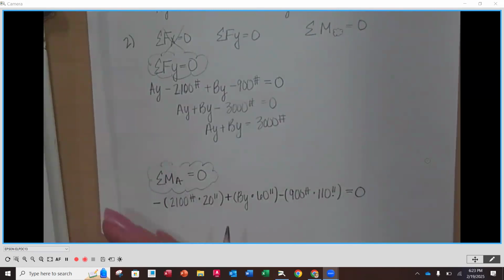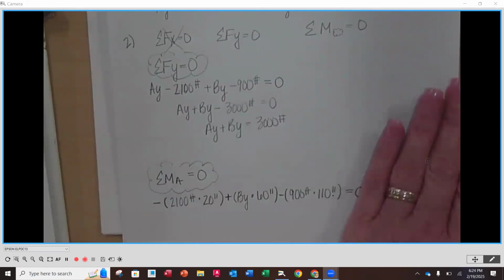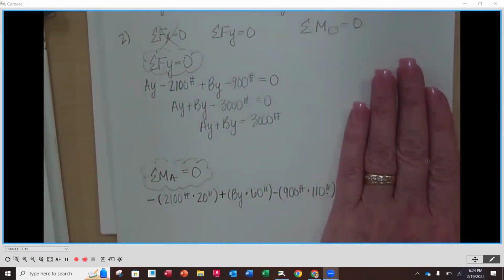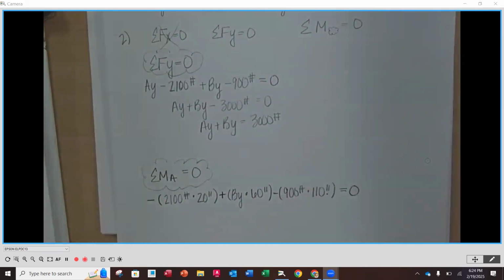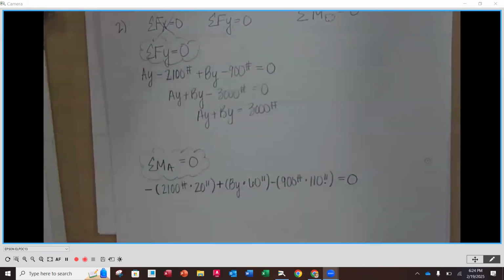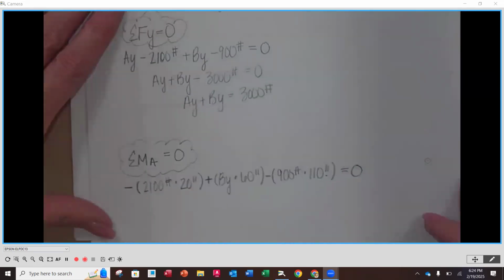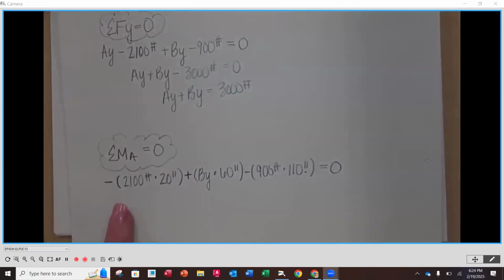Now I'm ready to solve. Don't randomly add the 0, and I see students try to sneak in BY is equal to, but they never did this. I'm like, no. No equation there. We need an equal sign and two sides. Okay. All right. So now as I look here, I have one unknown. I have algebra. So I should be able to solve for this, right? So go ahead and solve for BY. I'll do it over here too.